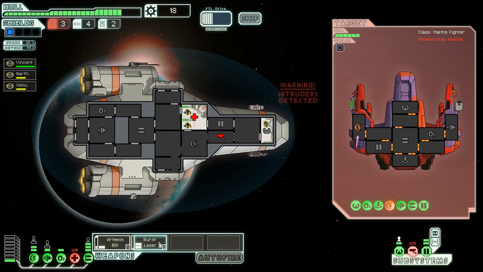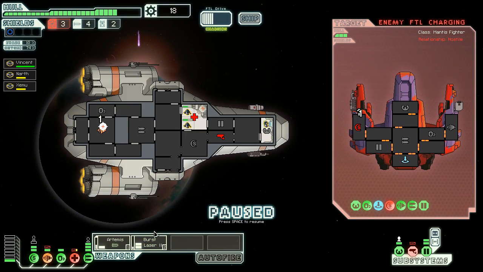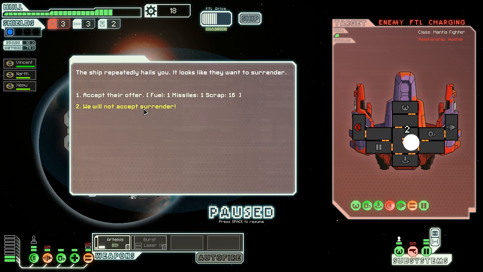Okay, their shields are down. That is great. Alright, and it's trying to escape, so that puts us in a good position. They're trying to get away. Let's just start peppering their weapon systems. And this kind of demonstrates in the game how quickly things can go downhill. Now we didn't... Oh, alright. They're ready to surrender. So we can accept the offer.